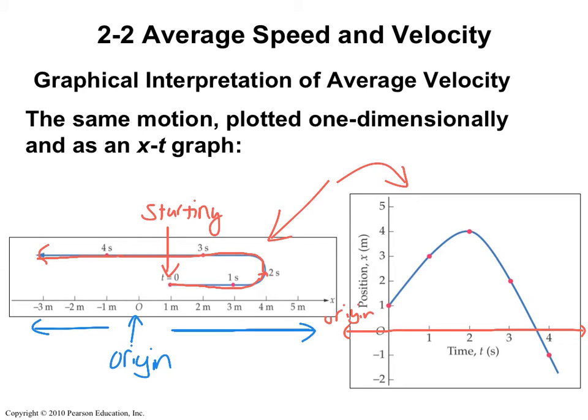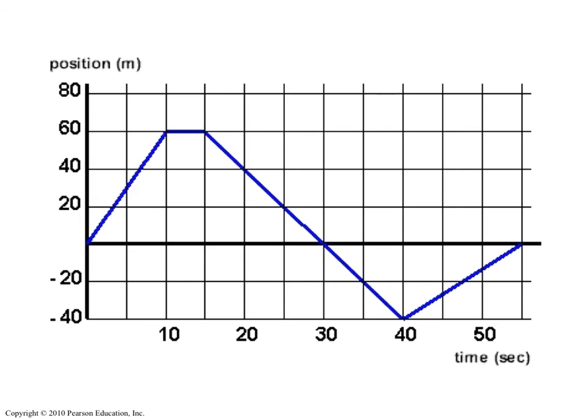So my velocity is actually becoming negative right here, because I'm going through my origin, or I'm going in the negative direction. So let's look at this example right here. I like to start these always by looking at my origin, so we don't get confused.